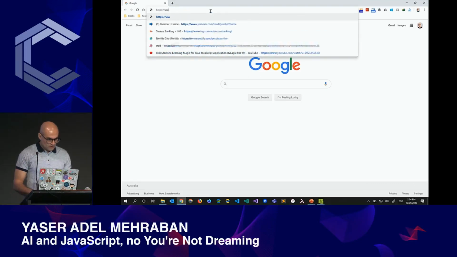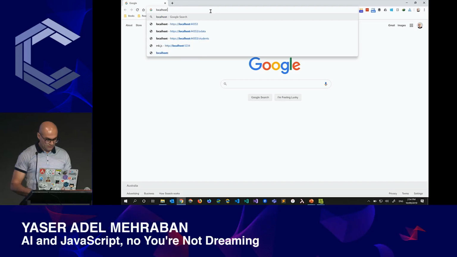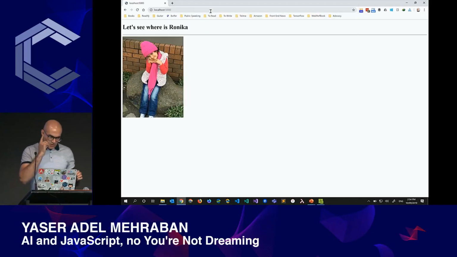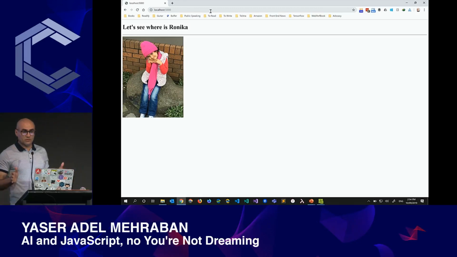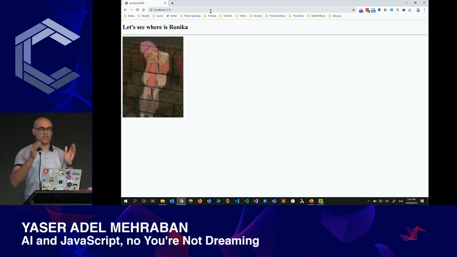Okay. So if you go to localhost 5000. So this is me getting the BodyPix model, placing an image in the browser, loading the model, and then doing a body segment. So I want to make sure that I know where the body is inside that image. So this is just done live in the browser right now. This might look stupid, but I'm going to show you why it matters.